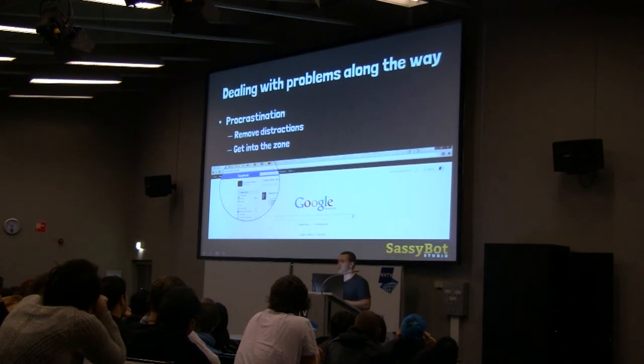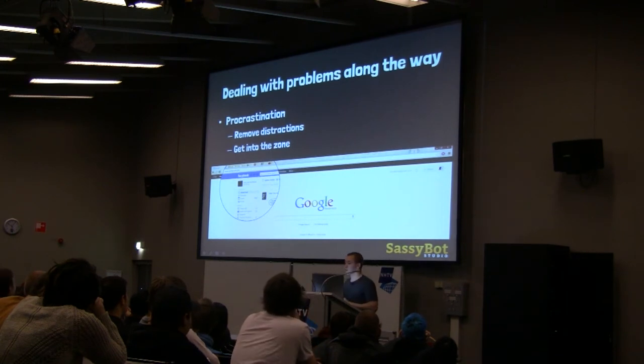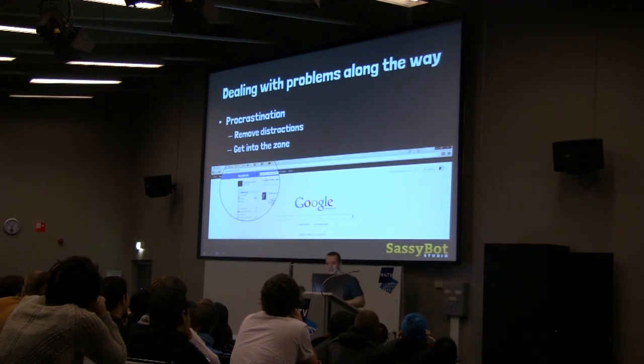More problems, procrastination. Procrastination is where you postpone doing important things in favor of doing other things. Suddenly your desk looks awfully messy and you need to clean it up right away. Or there's some laundry that still needs either doing or folding. It's been bothering you in the back of your mind. Or you suddenly see that stack of dirty dishes that looks a lot more appealing than it did before. So how to deal with this?